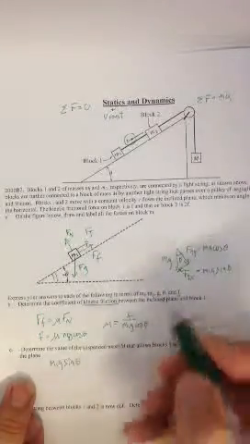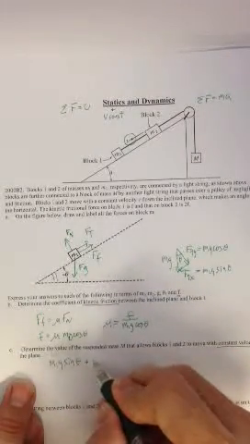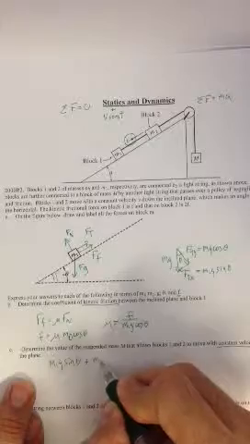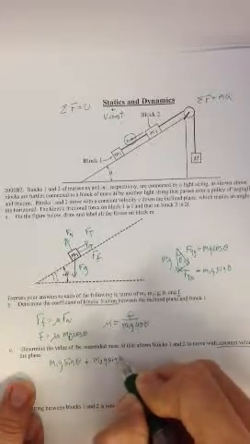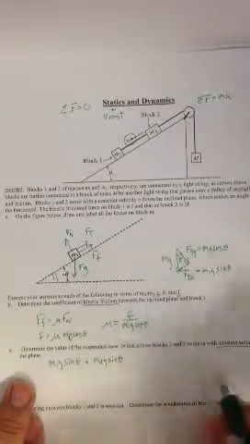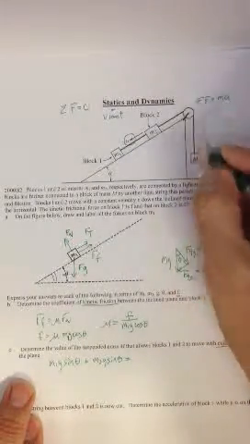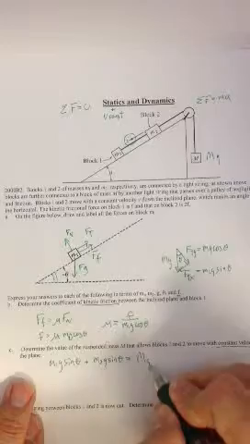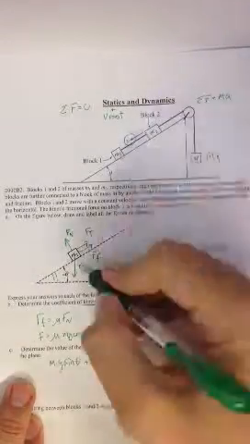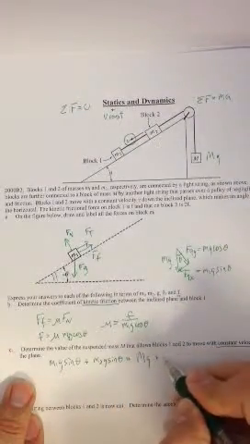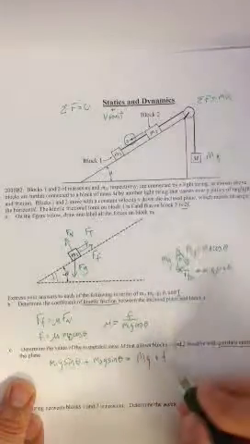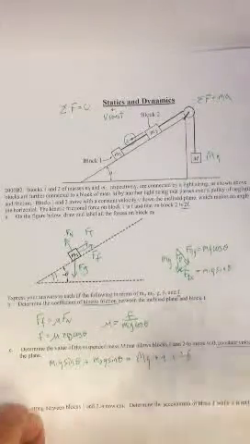I also have the exact same thing from m2. I'm not even going to draw it because it's nothing different in the picture. It's m2g sine theta. And going to the right, I have big mg, because that makes the whole thing move this way. I have the friction from this one, because it's going up. That's little f. And then I have the friction from block 2, which is 2f.